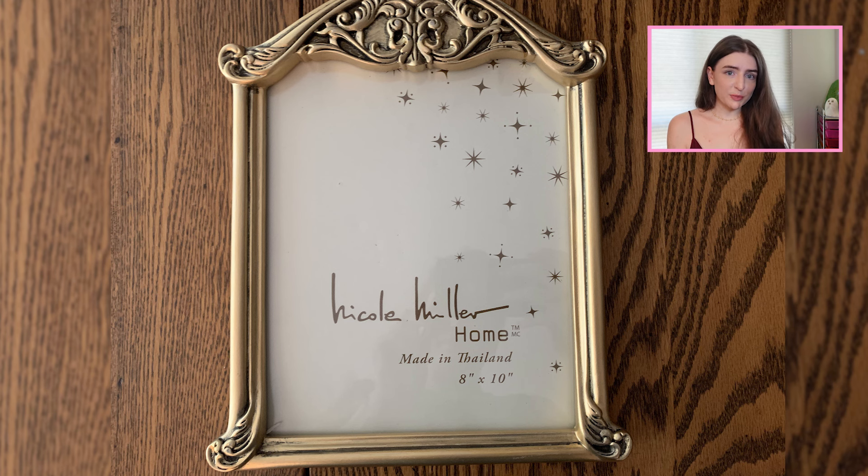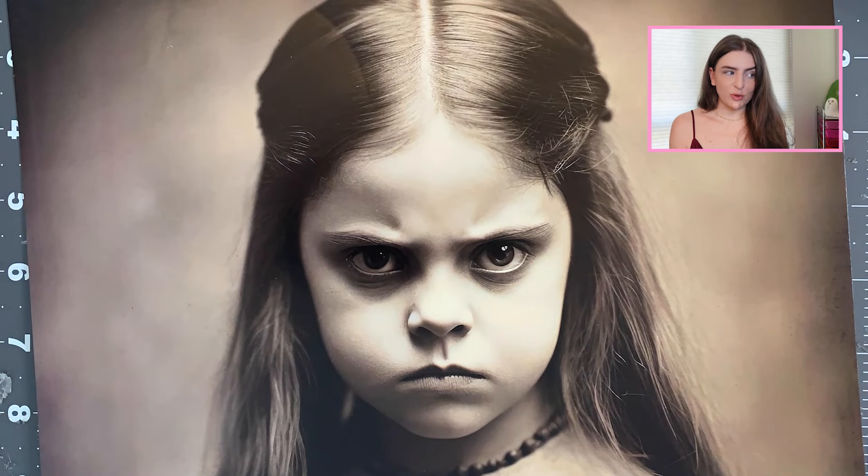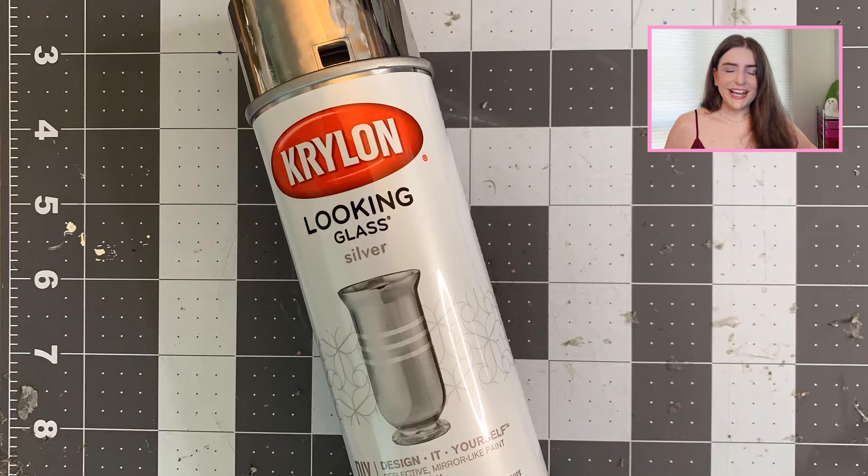For materials, you'll need the following: a medium to large picture frame. I found this eight by ten inch picture frame at HomeGoods. I really liked it because it kind of looks like one of those mirrors from Anthropologie, and it also felt like it would be a perfect tabletop size mirror for a vanity. A spooky image — feel free to just find one online and print it out. I personally didn't want to do that because I'm always a little bit nervous about copyright issues on these videos, so instead I actually purchased a larger portrait from Amazon. I can link it below, but you really don't have to buy this or do this step. This was just to save me a potential headache, and you can pick any image you want — really grotesque, or something like the ghost from the Haunted Mansion. Krylon Looking Glass spray paint in silver. A cardboard box that you can fit your piece of glass from your frame in. Additionally, I decided to age both my picture and my frame using different acrylic paints in brown and grays — you don't have to do this step, but it's just something to consider.